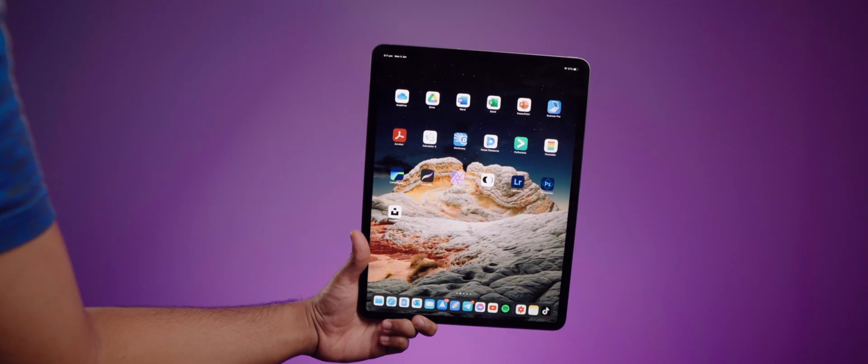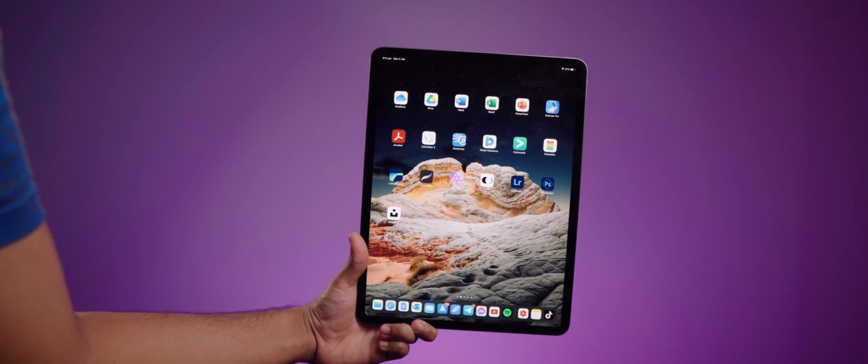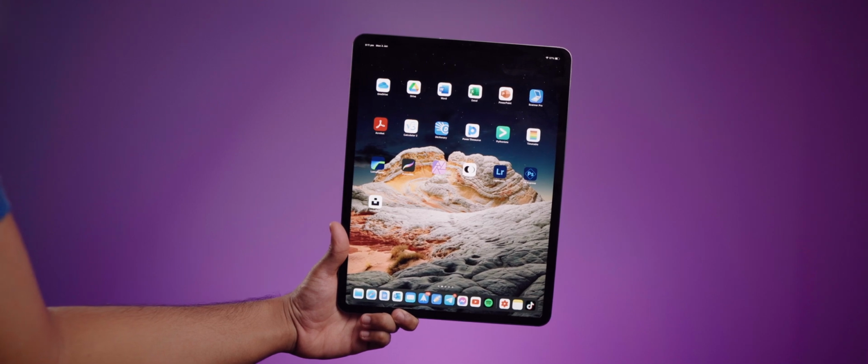There's a very high chance that if you clicked on this video, you're already aware of the fact that the 2020 4th generation iPad Air is basically a muted version of the 11-inch iPad Pro, with the main downgrade being the display. The 2020 and 2018 11-inch iPad Pro models have a 120Hz refresh rate display, a ProMotion display as Apple likes to call it, which basically means that it has a high refresh rate, whereas the 2020 iPad Air has a 10.9-inch 60Hz standard refresh rate display.